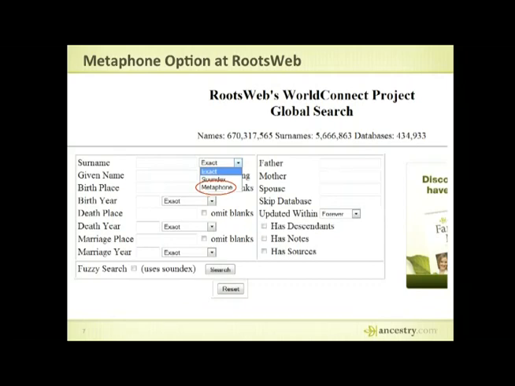You can put in a Soundex choice. You type the surname in, and the computer worries about what the Soundex code is. You can type in the surname and choose Metaphone, and it will do a different search using the Metaphone algorithm. See how that works? It may come up with slightly different results. Not a lot of genealogical databases use a Metaphone approach, but most do use some type of a Soundex approach. And therefore, you need to be aware of how these systems work and what their limitations are.